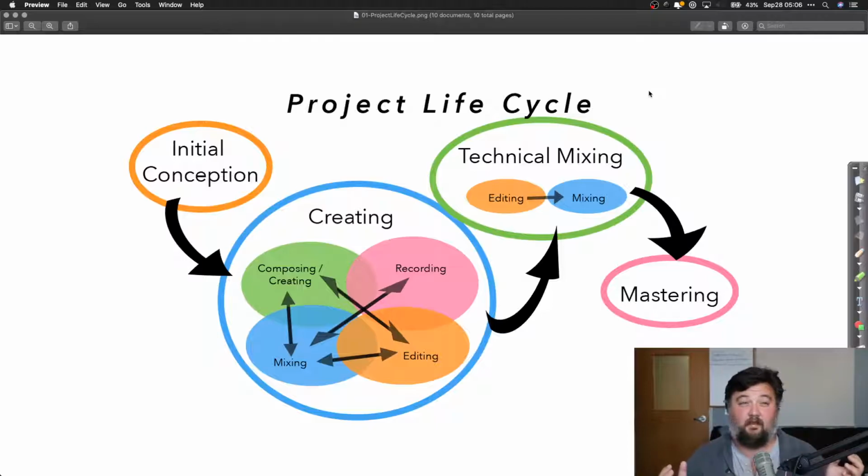When you finish with that editing and mixing stage, you're going to take off your technical mixing hat. You're going to output this bounced file, and then you're going to put on your mastering hat. And we're not going to talk about mastering a lot in this class at all. But mastering is the process of taking a final mix and really preparing it for the outside world, for getting it ready for distribution, making sure that if it gets played before or after other projects that are similar to it, that it's going to sound the same and kind of stack up.